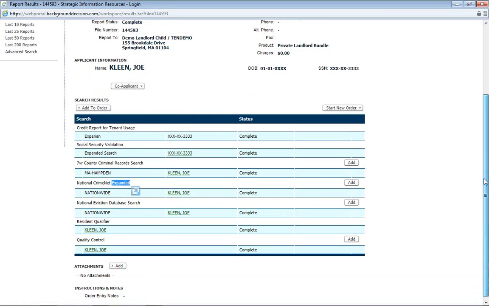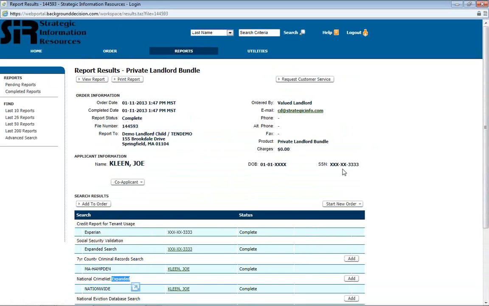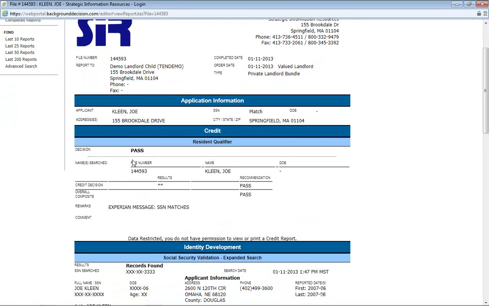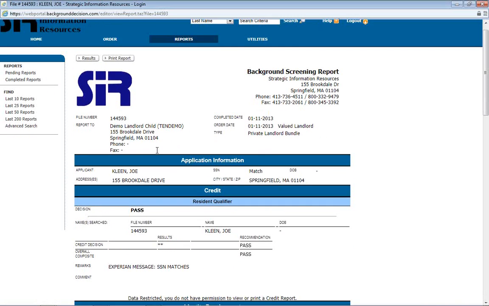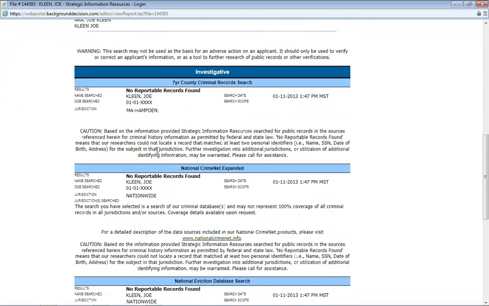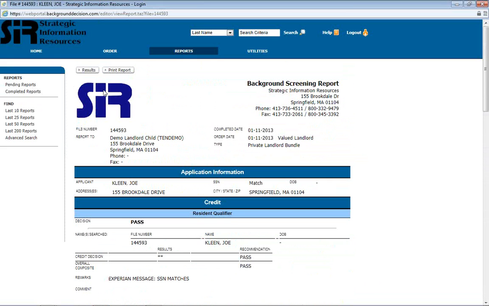Most people choose not to review the components one by one. They use this when a report's in progress to get a sneak peek of it. But most folks wait till the report is done, and then they view the entire report. This is a nice layout, and it's printable as well by clicking that button. This is a full layout of the background check report in front of you, with all of the components and information that was run.